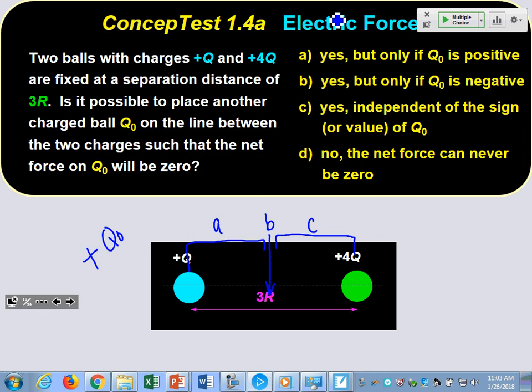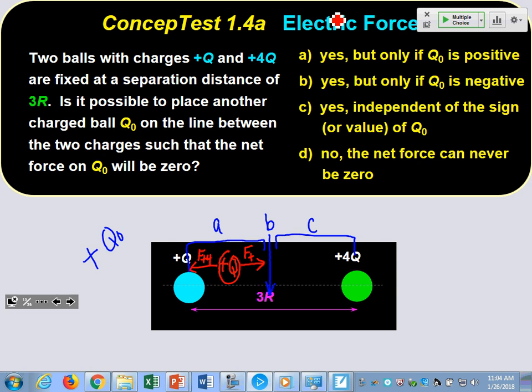Let me show you. So if I have a positive charge plus Q, it experiences a repulsive force from that positive Q charge. And then over here, it also experiences a repulsive force from the positive 4Q charge. The reason I have to put it over here is because we want this force to be the same as this force to give us a net force of 0. But this is a bigger charge, so I got to get farther away from that charge, actually twice as far away, so that my force is equal, so that it's diminished.